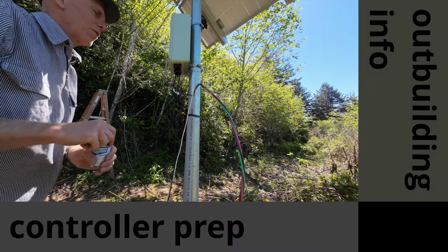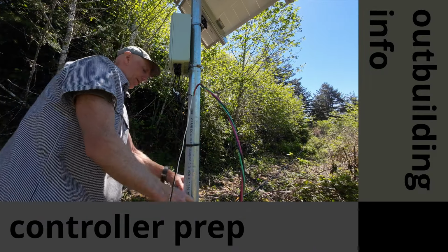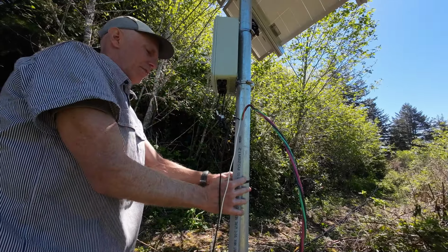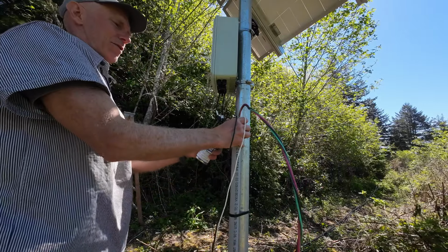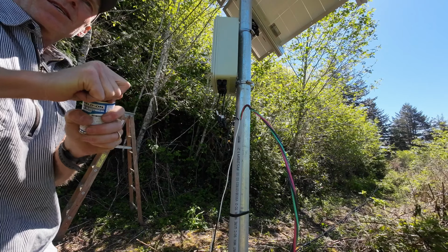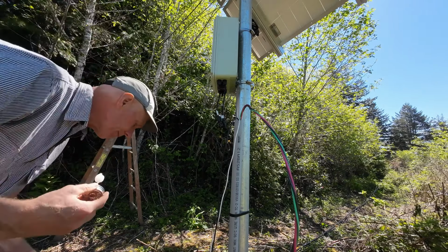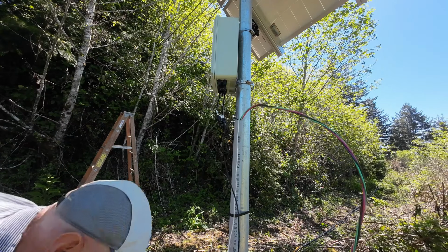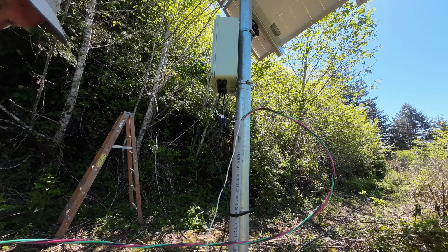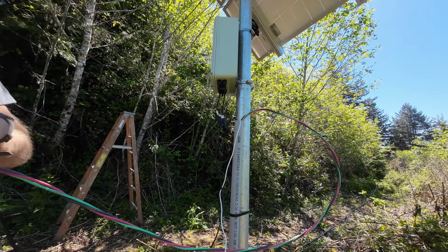All right, with the well seal side all buttoned up, I'm gonna turn my attention to the controller side here, and I don't really have a waterproofing scheme for the top of this tube, and that'll just slowly collect water over time. So what I've done is I've threaded on a little right angle box that I can glue up here, and that should help. It'll make it so that it's not just a horizontal surface that the water's coming through. You'll see what I mean here in a second when I get it weaved on here.